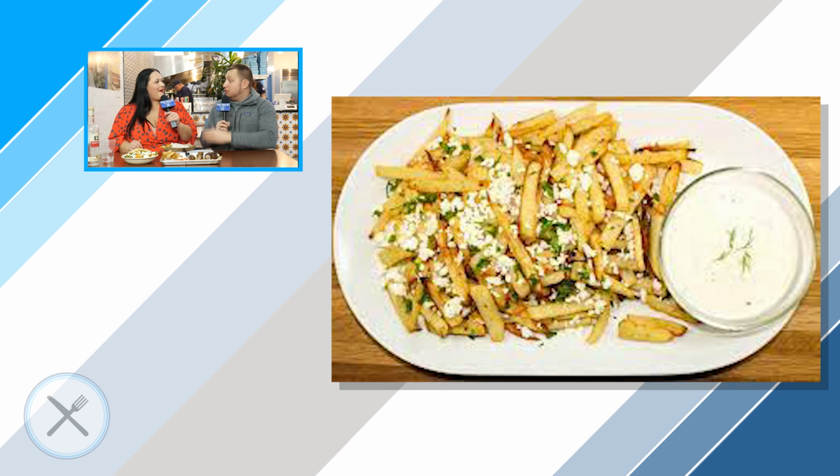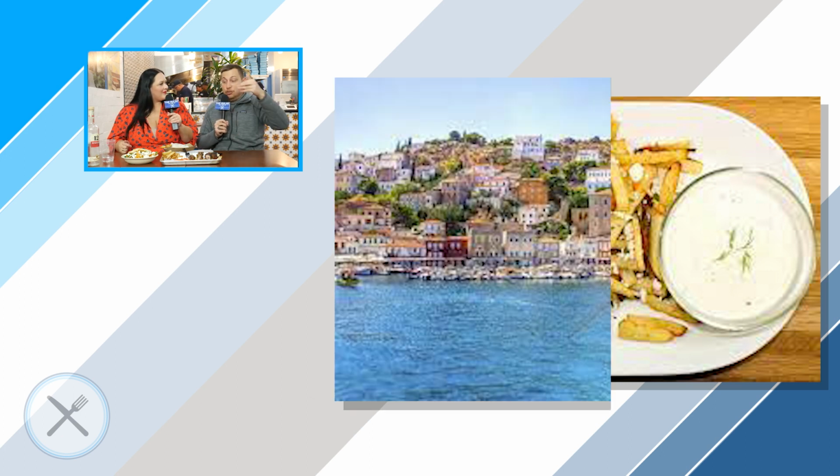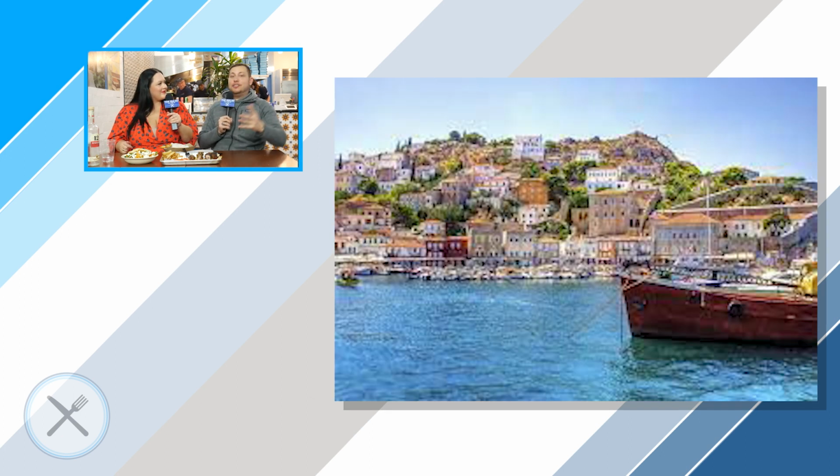Yeah. From what I understand in talking to the owners here, it is very, very Greek of them to add fries to a gyro and things like that. And they really changed it here in the States. Okay. So that's how you know Plaka Souvlaki is doing the right thing by going back to the way Greeks do it. With French fries. With French fries. I learned something new today.